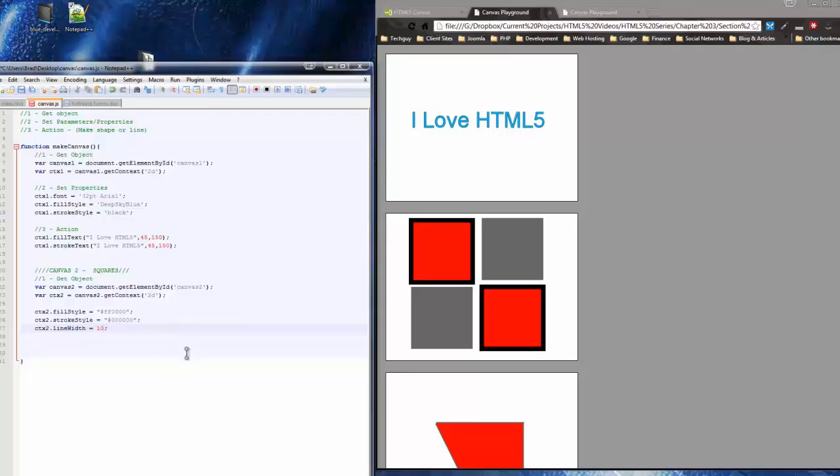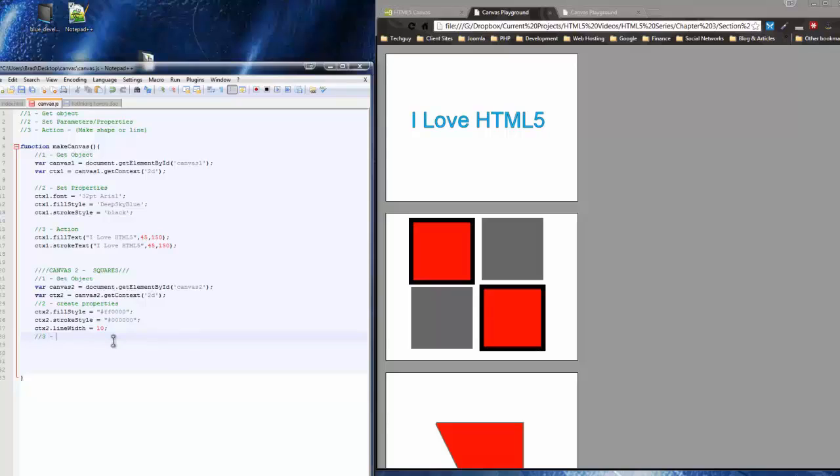What the line width means is this black stroke is 10 pixels wide. Okay? And that's it for the properties. That was step 2, create properties. Now we want to make the object, the rectangle.